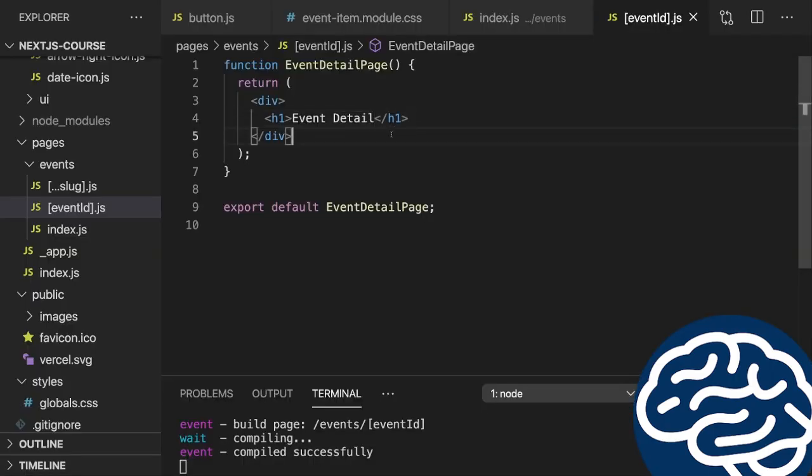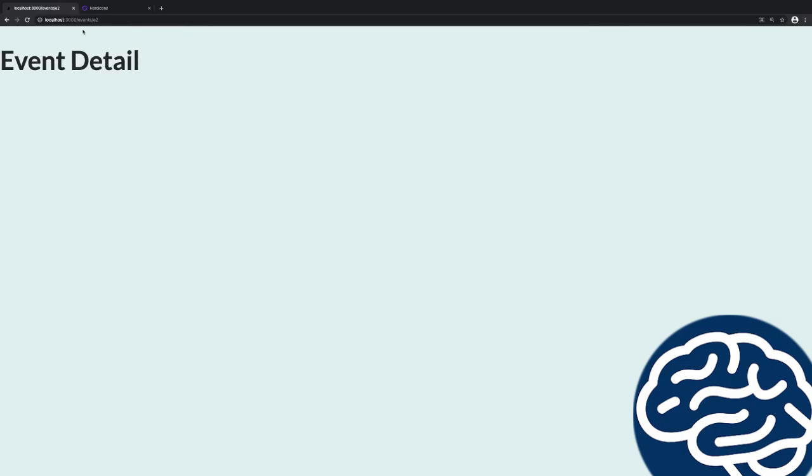So let's work on this event detail page now. We reach this page if in the URL we have something like events/ and then some event ID. So the goal is now to output the detailed data about this event. And for that, we of course need to fetch that data.